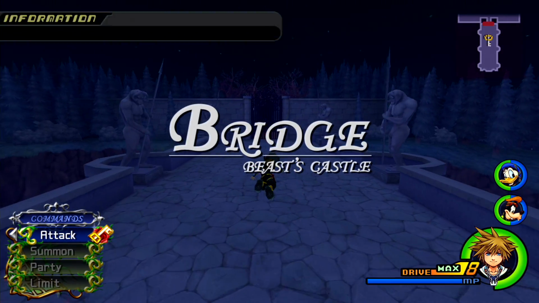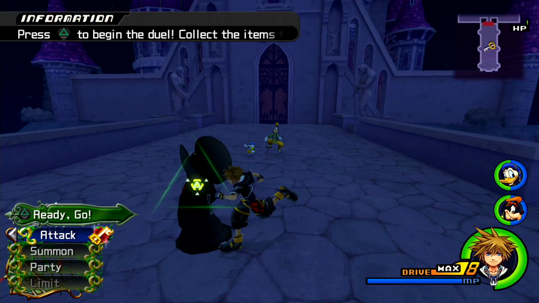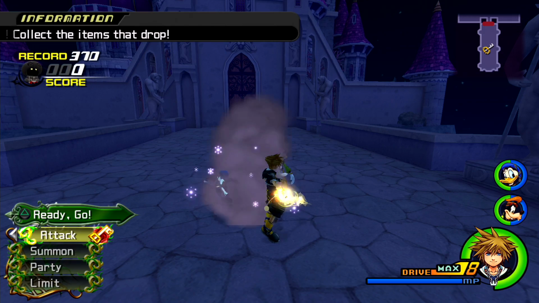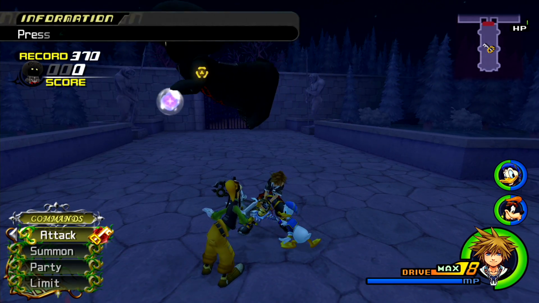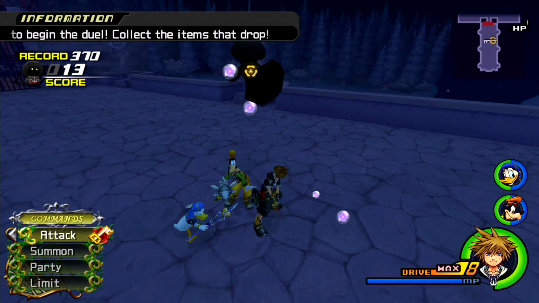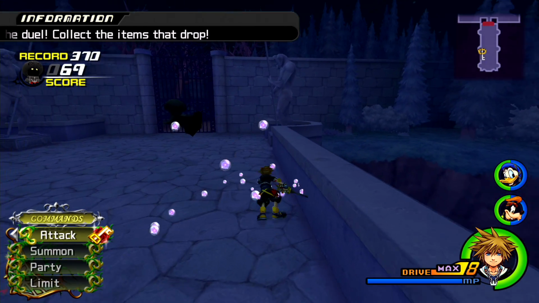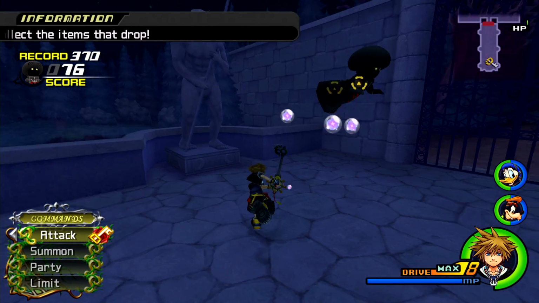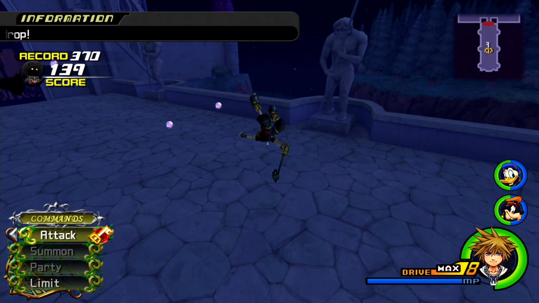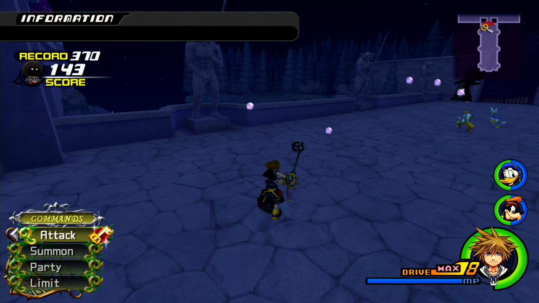Yeah, having all those draws is practically required, because if you don't have them, you actually have to run over each and every one, and you're never going to do all that. Also, having your forms leveled up and actually having high jump, aerial dodge, glide, quick run, whatever you need. Highly recommended. I actually don't think you can get it without having at least quick run or glide fully leveled up. Because I don't know how else you would. Like, seriously, I have no idea how else you would even do all this.